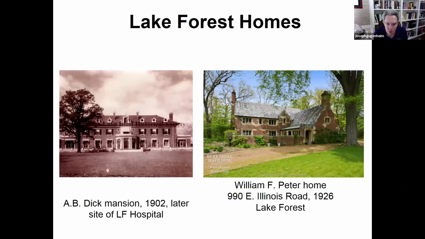There are two more Lake Forest homes he designed. One was the Albert B. Dyche Mansion. Dyche was the developer of the duplicating machine. This was a house at an estate he called Westmoreland, and this picture does not really do it justice. The entryway with the columns around it was a semicircle, and the two wings coming off to the side were at 90-degree angles to each other. It is not flat as the picture makes it look. This house was demolished in order to build the original Lake Forest Hospital and later the new Lake Forest Hospital, part of the Northwestern system. The William Peter home is still standing, built in 1926. Peter was a railroad tycoon. Next.